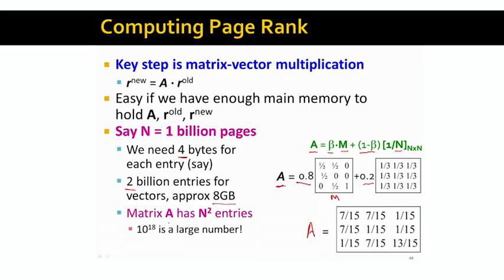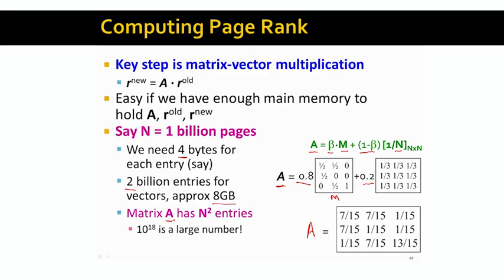But if we wanted to store all the entries of matrix A, the size of the matrix A is n by n, which is n squared, which means we would have to store n squared entries. And the amount of memory we would need would be about 10 to the 18, which is a huge number, and we would never be able to store this in memory. I think even if we take all the computers in the world, they don't have enough memory to store 10 to the 18 bytes or integers in memory. So the question is, what can we do?